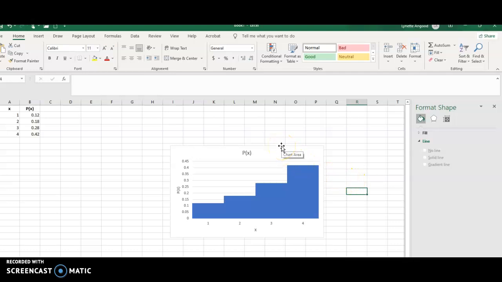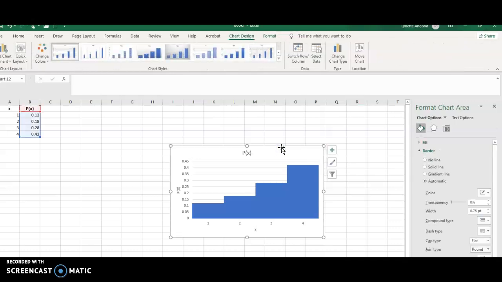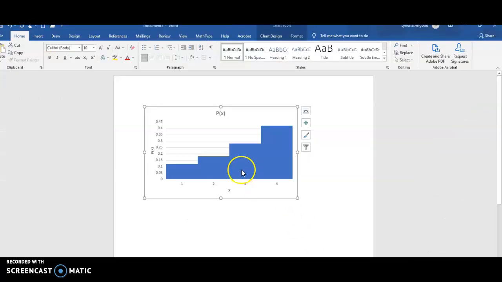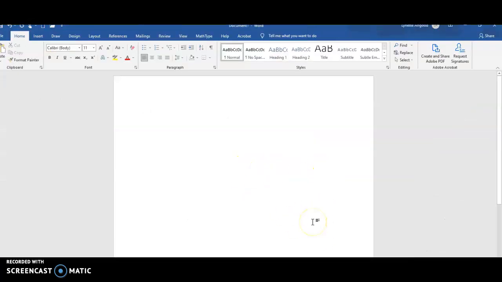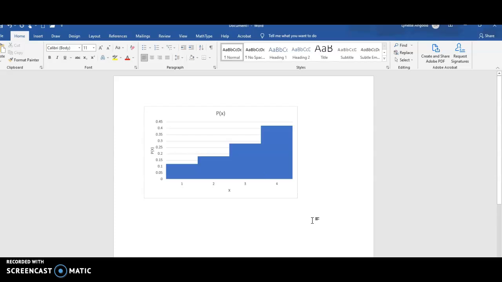So now what you're going to need to do is to upload your histograms in Canvas. I've provided a place in there in the Week 5 module for you to upload a PDF just like you typically would for a turn-in assignment. So you want to click on your graph and copy it. So on a PC, that's Control-C. And then open a Word document and paste it, Control-V on a PC. Voila, there's your histogram. Then when you go to save it, you can save it as a PDF.